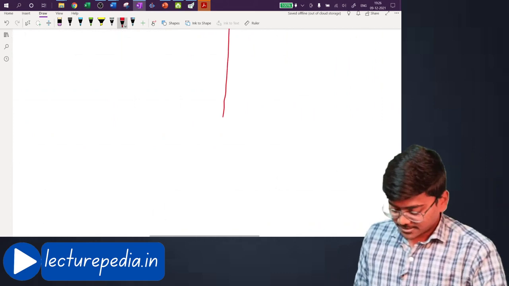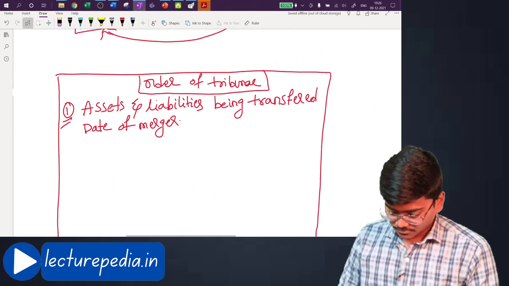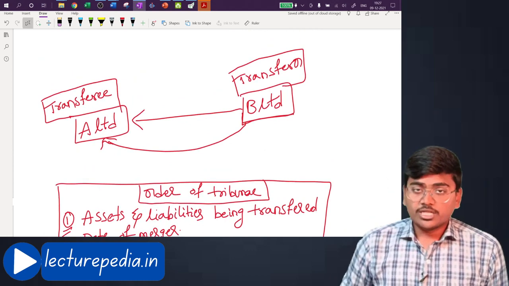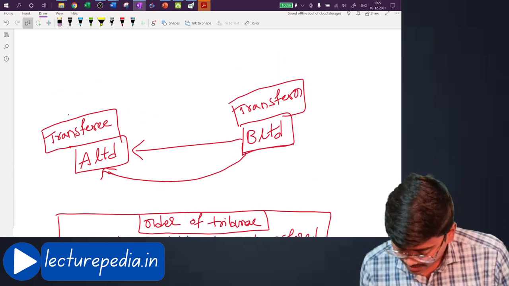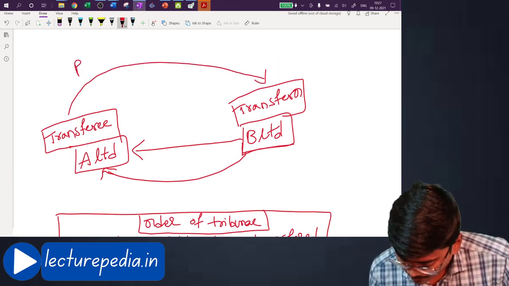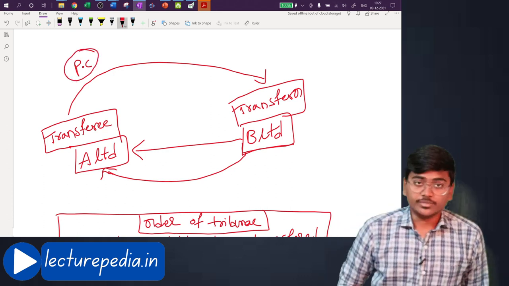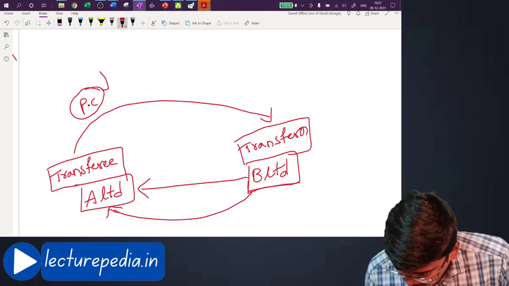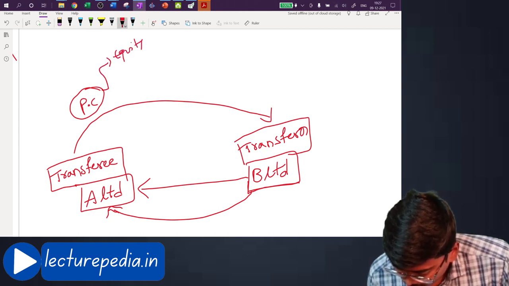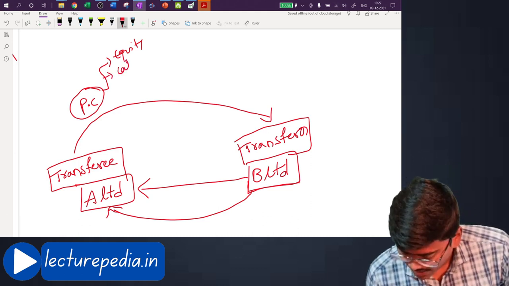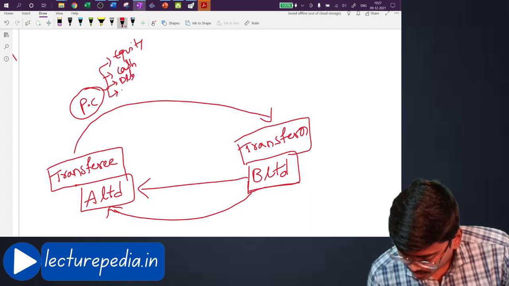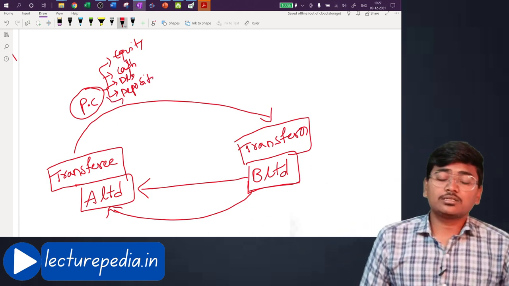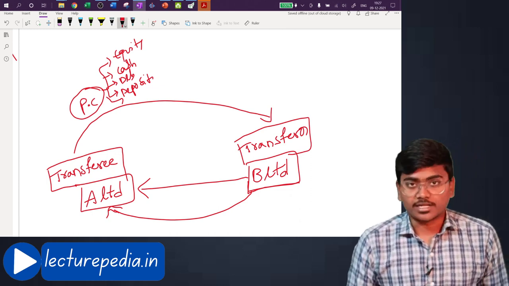See what this point says. Basically, A Limited is taking over B Limited. For this, A Limited will basically give purchase consideration. That is, A Limited will give purchase consideration to B Limited. Now, in which form the purchase consideration will be given? Whether it is being given in equity, that is in the equity of A Limited, or cash, or debentures, or depository receipts, or any other form. That is how the purchase consideration is being settled, that has to be mentioned in the order.